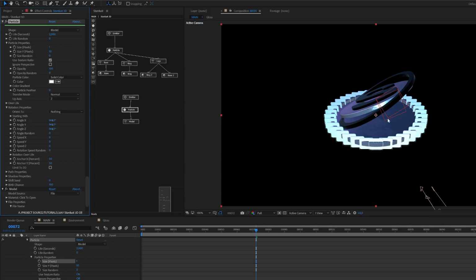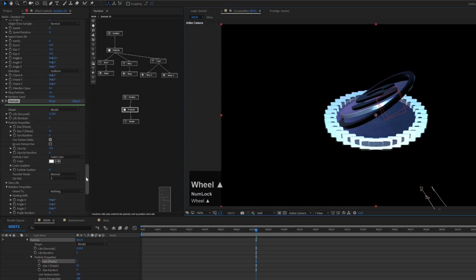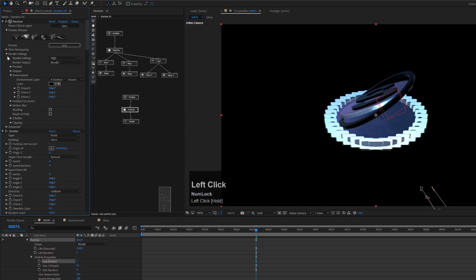And you also see that now this renders quite slow because the scene is getting more complex. So what you can do there is you can first of all set this to half. And there's another nice option in Stardust. If you go to your render settings, you see we have these quality settings here. And if you choose medium here, then you will lose a bit of quality in your viewport, but you will gain performance. So this is very useful when working with more complex scenes. You can come in here always and change the quality settings here.